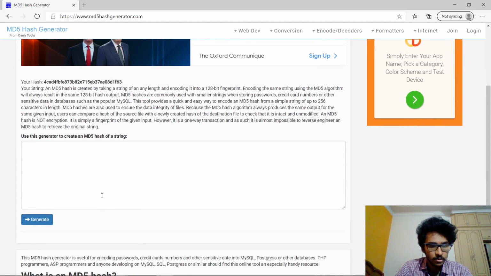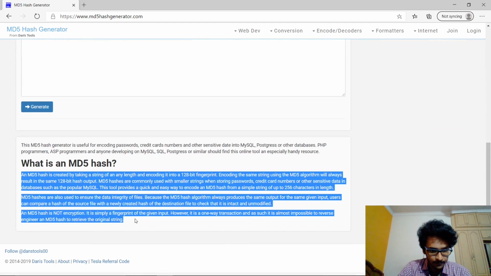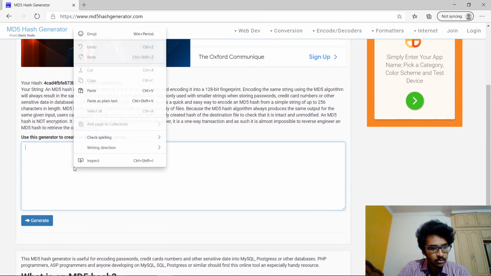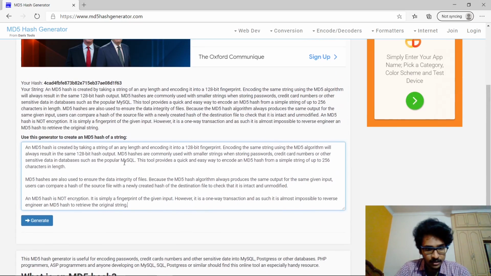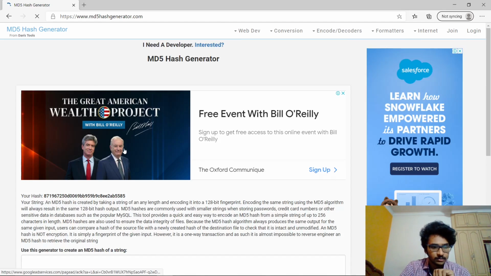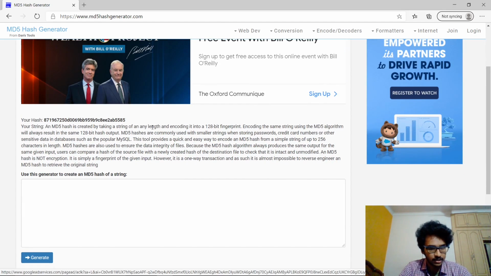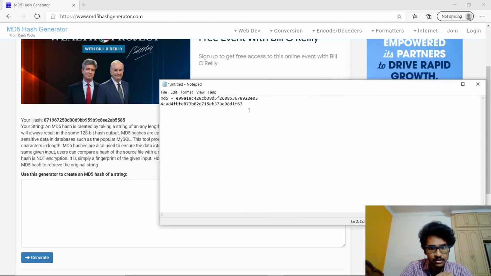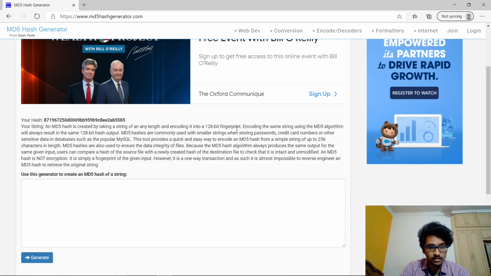Then I'm going to copy the same text again and paste it over here. Now, instead of finding the hash of this value, I'll make a really small change in this text. There's a full stop at the end of the text, and I'm just going to remove that one character. I'm going to generate the hash for it. Now a different hash is generated. If you compare this hash with the previously found hash, you can see it's totally different. Just by making a small difference of a period, we are able to create an entirely different hash. This is what makes hash really useful in identifying a file or text separately.